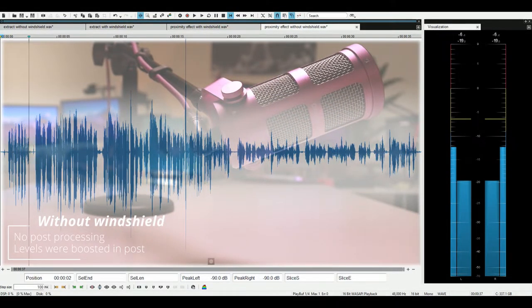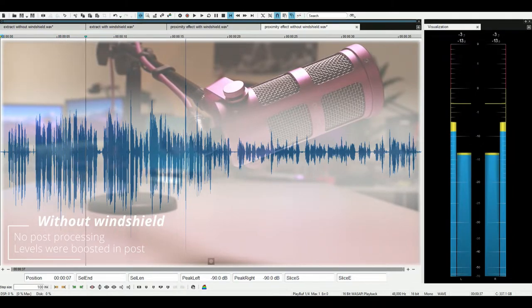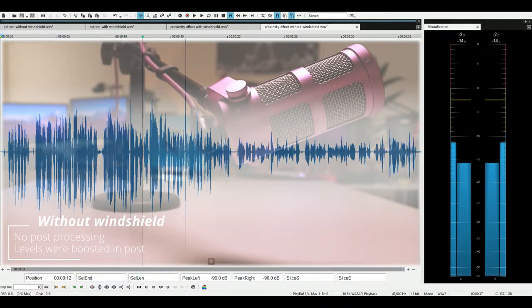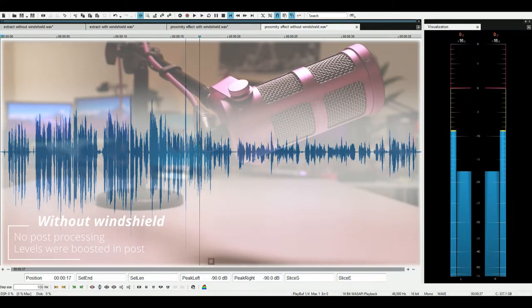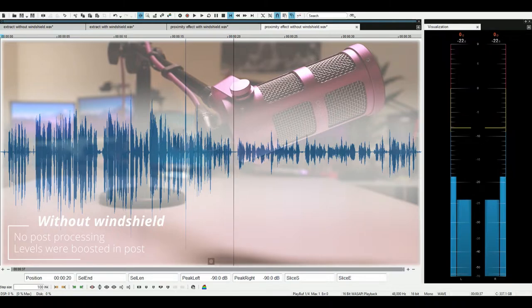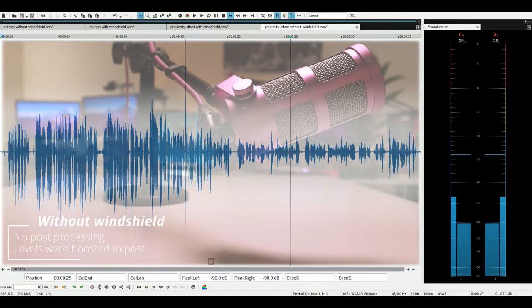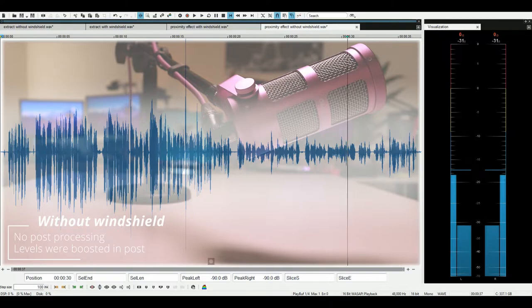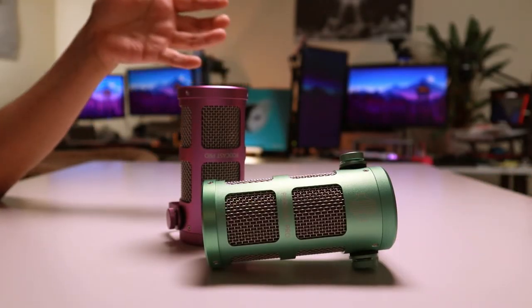This is the proximity effect about an inch away from the mic, talking directly into it without any kind of windscreen. As you can hear, unfortunately there is a lot of plosives, and it doesn't really like those breathy sounds either — it does pick up a lot of breathing, so probably best to stay back a little bit. You don't want to go too far back either though — at about five to seven inches away it starts to lose that fullness and sound a little hollow. I think about three inches is the sweet spot.